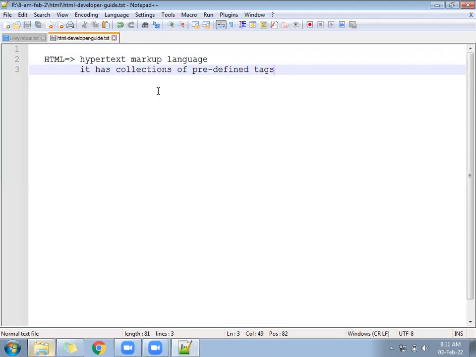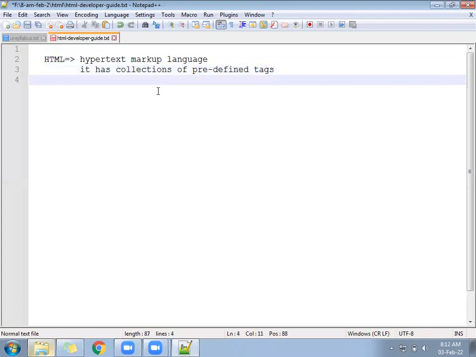If you want to read that, you can read it on the internet. But what is the use of HTML, where you are going to use it, what is inside, and how whatever is inside works, that is important for the developer. So we wrote: it's called hypertext markup language, and it has a collection of predefined tags.